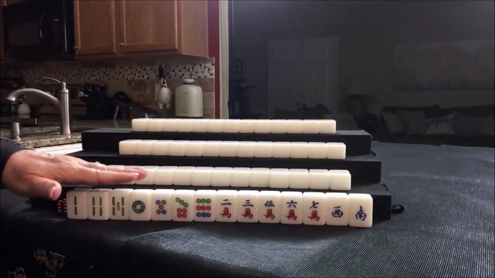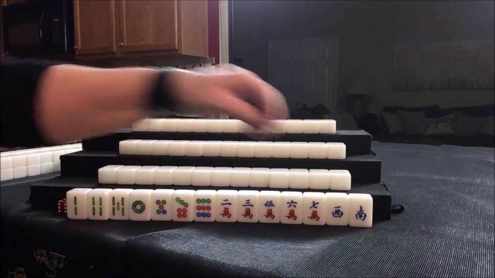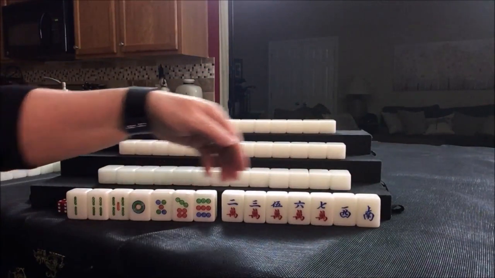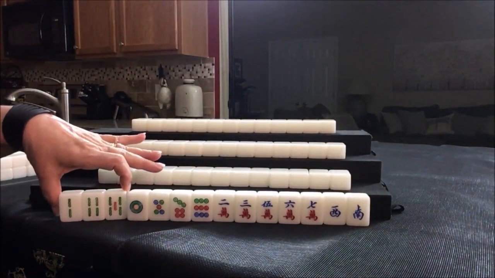Okay, for East, they have 5 cracks, 4 dots, 3 bams, and a couple of honors. I'm thinking half flush with cracks. They have no pairs, so no potential pungs right now. I think we should get rid of the suit they have the least of right here.